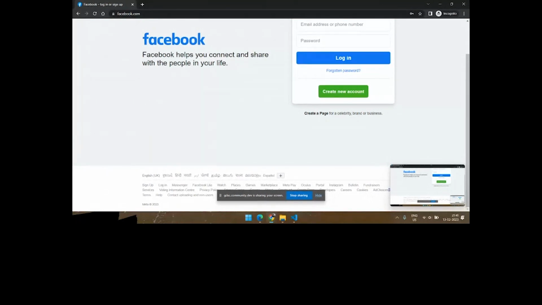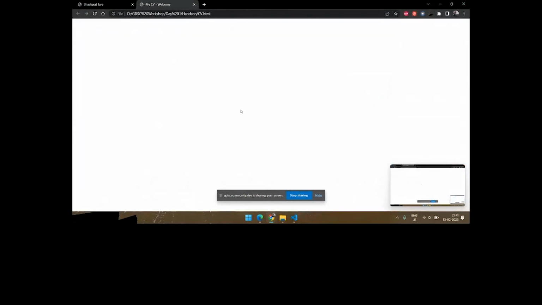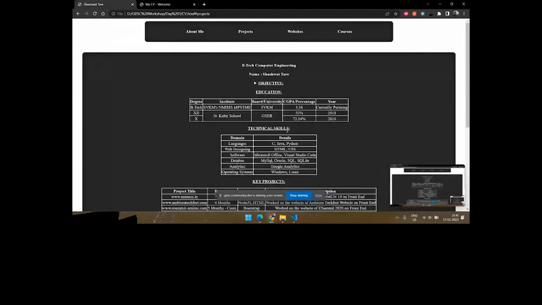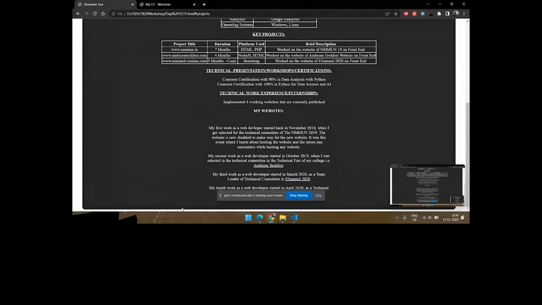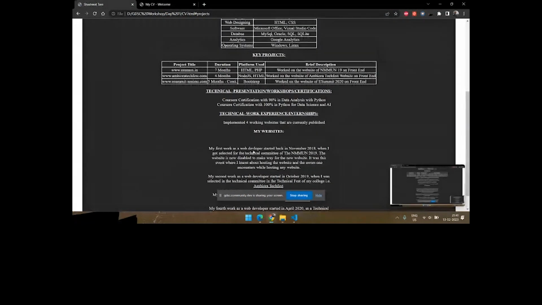So there is all of this given over here. This is a footer, and a footer is basically just a static set of code which appears on every web page of your website. Over here we are not using a footer as of now, so we'll continue with this section.